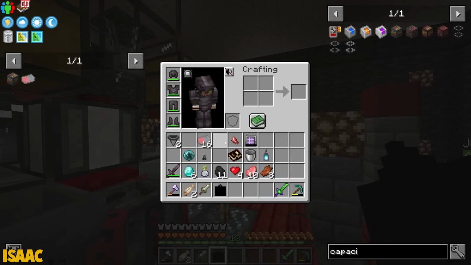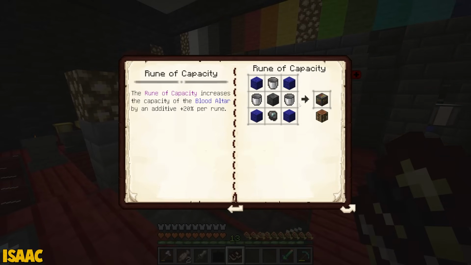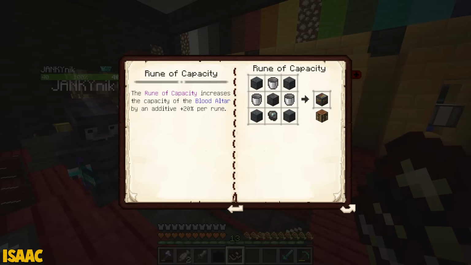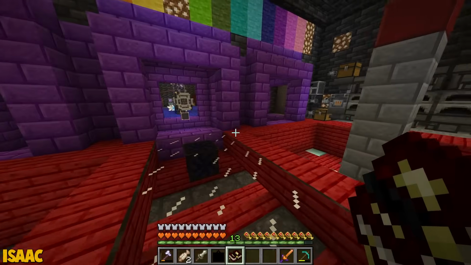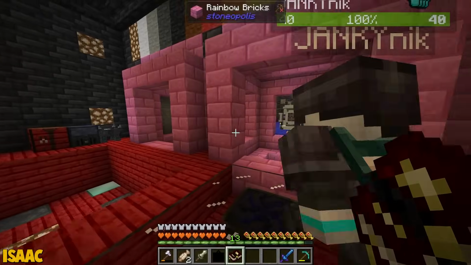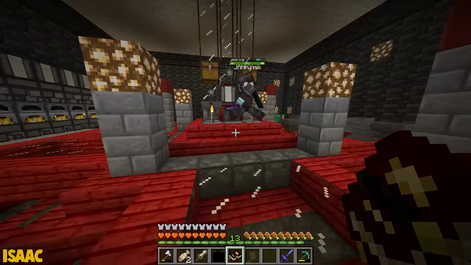Fine. So each rune of capacity increases the capacity of the altar by 20% additively. We start with 10,000, and 20% of 10,000 is 2,000. So each rune that we add will add 2,000 capacity, right? In that scenario, if we wanted 100,000, we need quite a bit. That means we need 45 more.